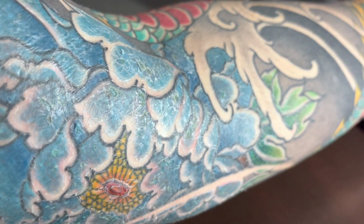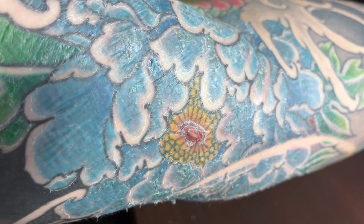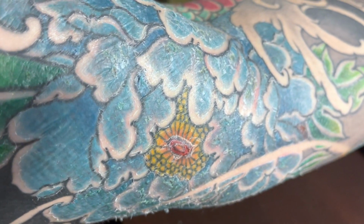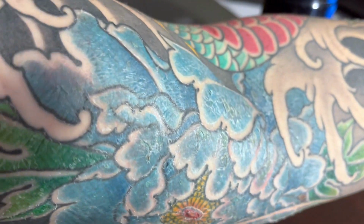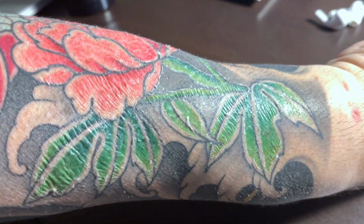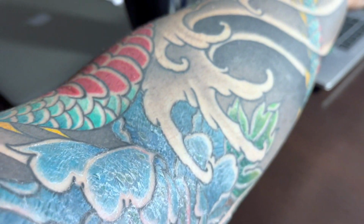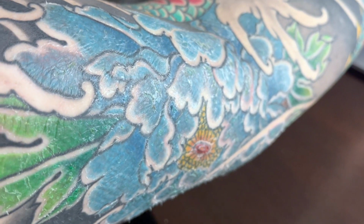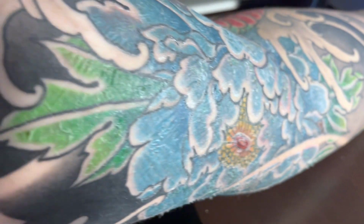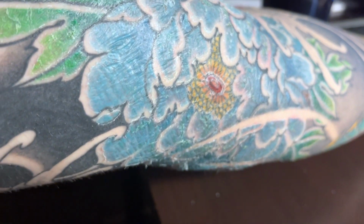So what I do is that I clean it with antibacterial soap, and then lubricate it with Lubriderm twice a day. Once in the morning when I wake up, and normally at night, a couple hours before I go to bed. I do it a couple of hours before because I don't want to lay in the bed right away as soon as I put the Lubriderm, because I want to make sure that the skin gets exposed to as much lubricant as possible, especially this part right here.